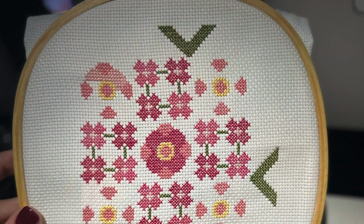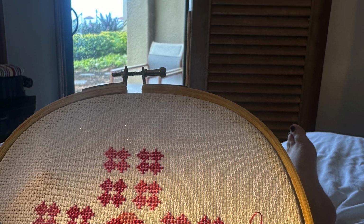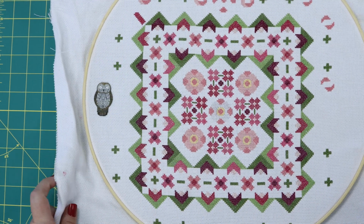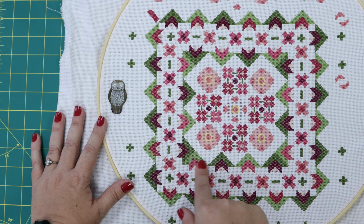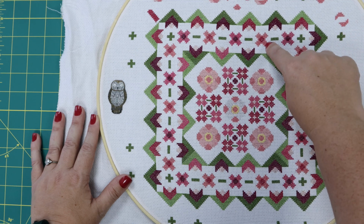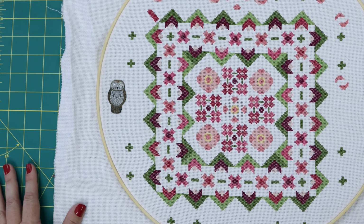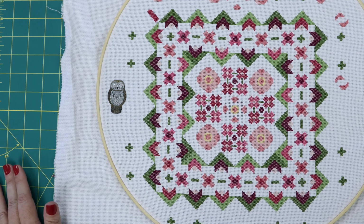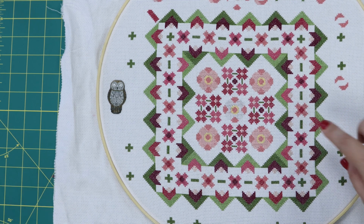And between 2 5-hour flights and several rainy afternoons, I got a really decent amount of stitching done. And so by the time we were landing from our second 5-hour flight and our 2 weeks of vacation, I had pretty much finished the center panel and had started on the lighter version of these X's around the border. And when I got home and looked at things under my studio light and looked at the picture as a whole, I realized that I had flooded the design with too much of this medium coral color here.